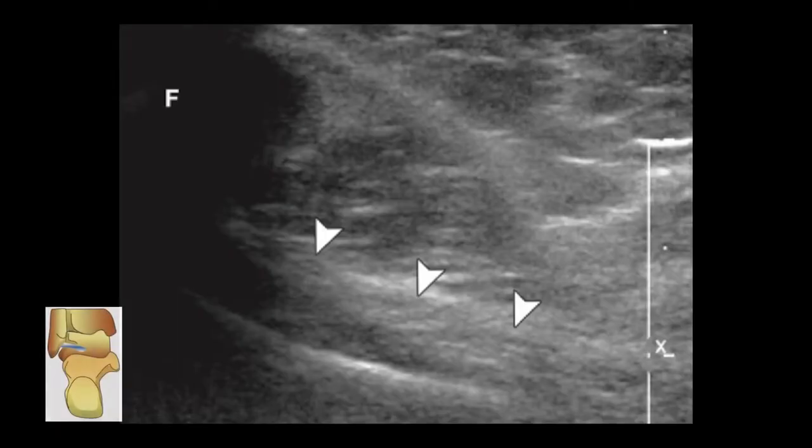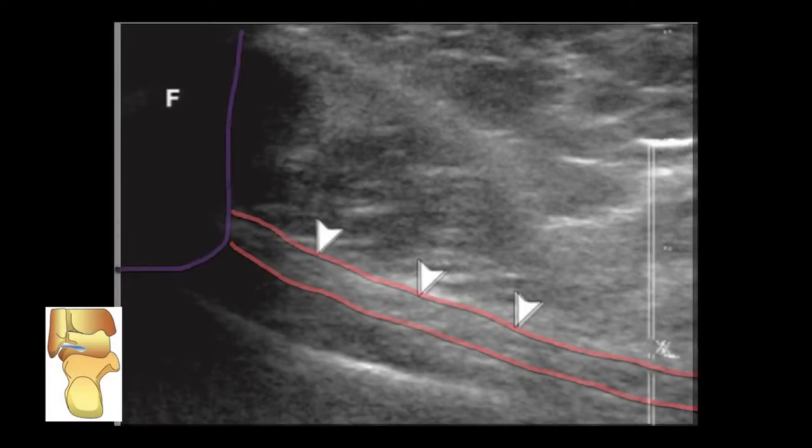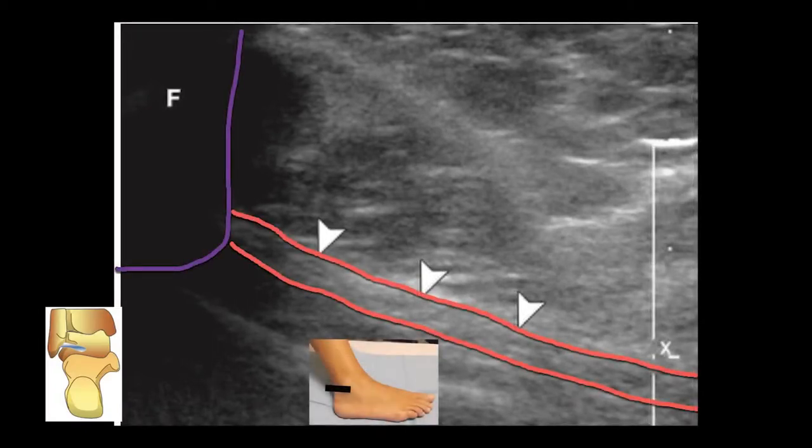Now, although not as commonly injured, don't forget about identifying the PTFL. Just quickly place your probe on the backside of the ankle. You can see the picture there with the probe placement, and make sure that you are oriented in the correct axis from the fibula to the posterior aspect of the talus, and you will see there the ligament, where the normal concepts apply from previous videos and previous images on identifying a ligament.